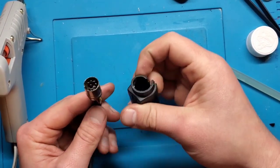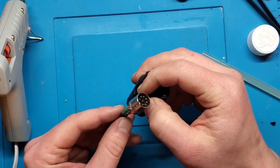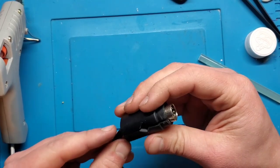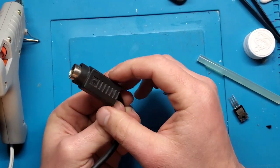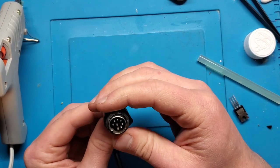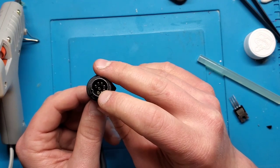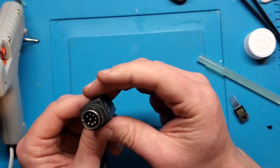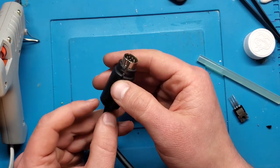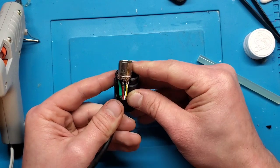Right, so now to reattach this. So I'm going to put this shield back on here. That's the way. Yep. Now, you want to orient this arrow here so that it's pointing in the correct direction. So you'll notice that there's basically a gap in the pins here. That should be pointing down, so the arrow should be up, and you'll need enough there so that it can go in. There's a little ridge into the console, sorry.